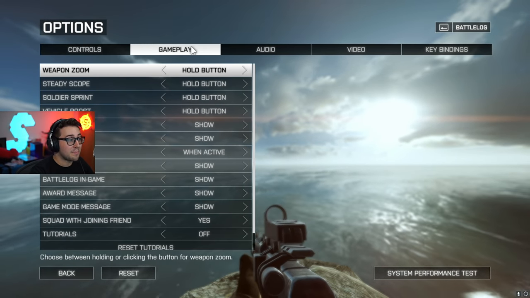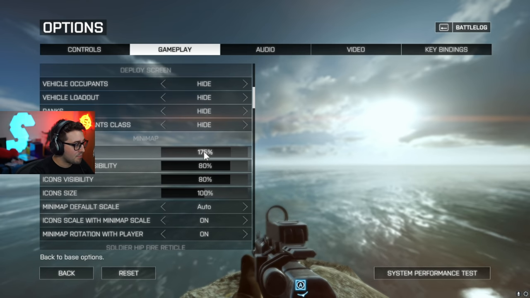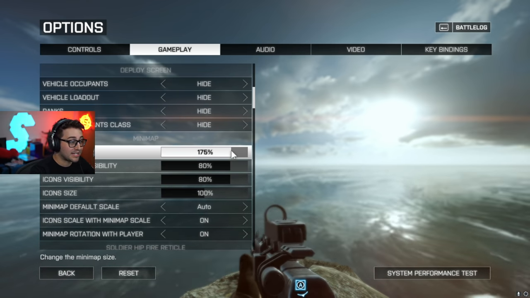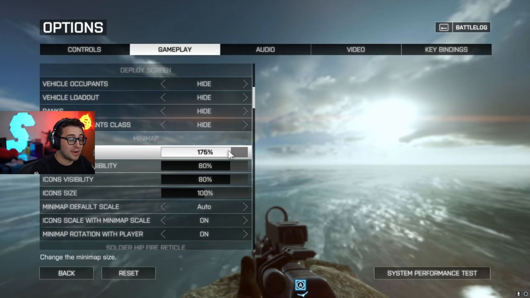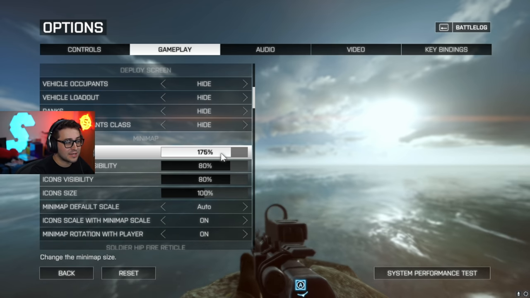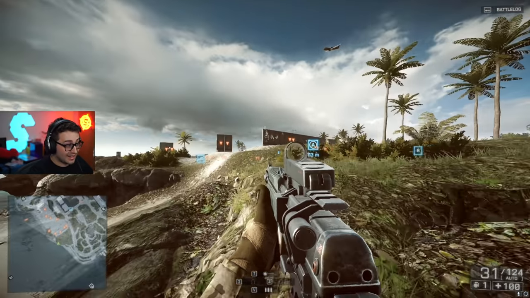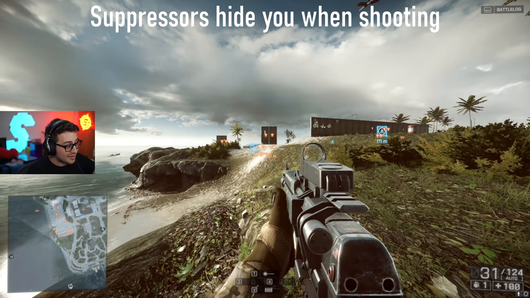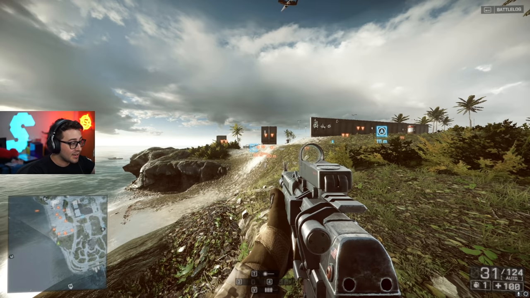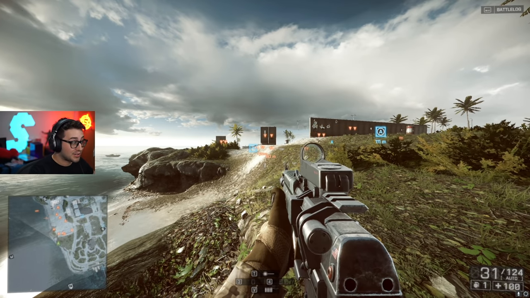You'll want to make your minimap bigger. The minimap is one of the most important tools in Battlefield 4. It's actually crazy how much information you can get from the BF4 map. So I set mine to around 150 to 175%. And then whenever someone shoots within your range, you will see them come up as an orange triangle and the direction they're facing. You can almost play BF4 entirely through the minimap, trust me.